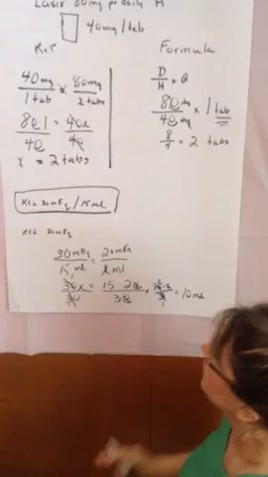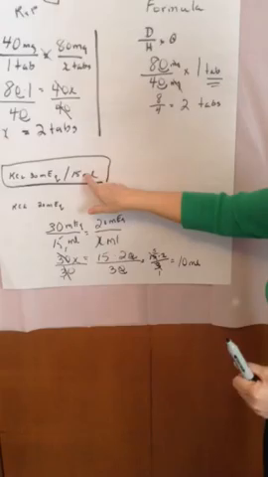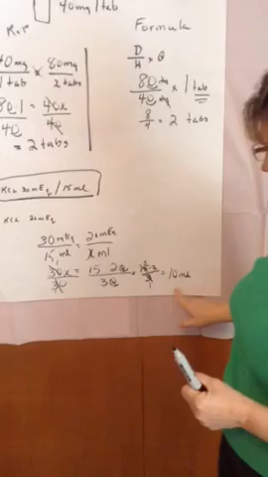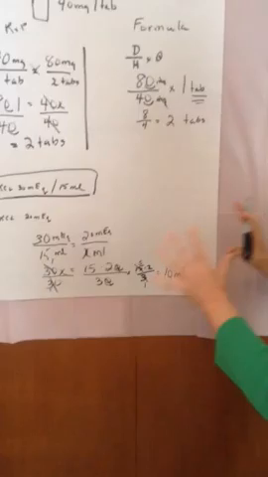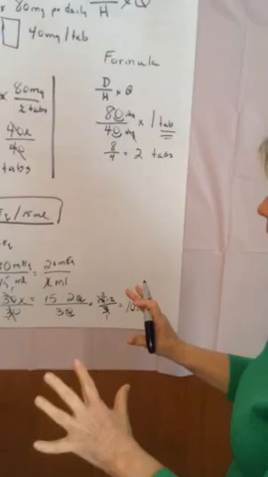Now go back and let's guesstimate. 30 milliequivalents is 15 mils, we want 20, it has to be less than 15, and our answer is 10. 30 is double the 20, so you're always thinking. Now if you prefer the formula, and many people do prefer the formula, it's just my personal preference to do ratio and proportion, but there's nothing wrong with the formula.